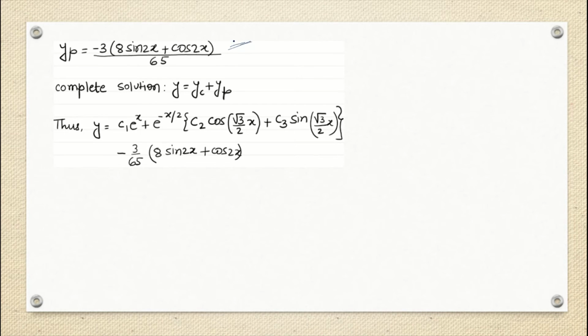Okay, so this is only your yp. So complete solution is what? Yc already we have found, yp just now we have got. And how will I find out that okay, this is my solution? Because you can't find any d here. You have made the complete yp free of derivative. So this is your final yp. And then final y, final solution, complete solution or general solution is what? Yc, whatever we have got, and then plus yp.